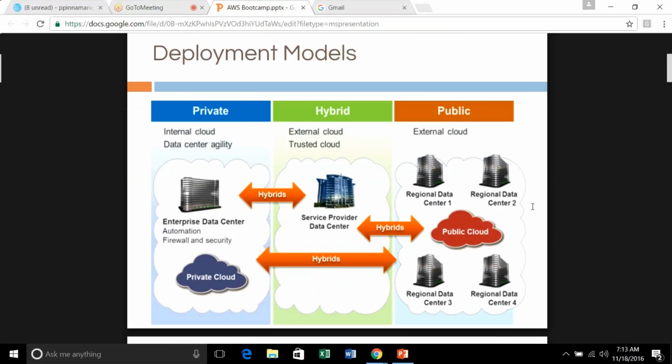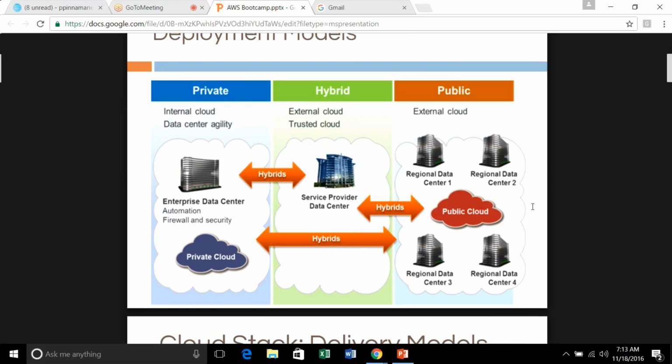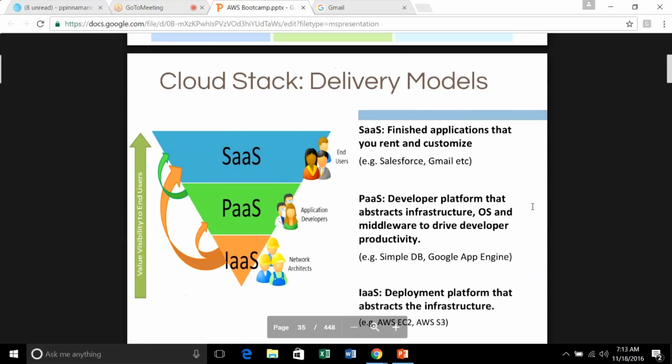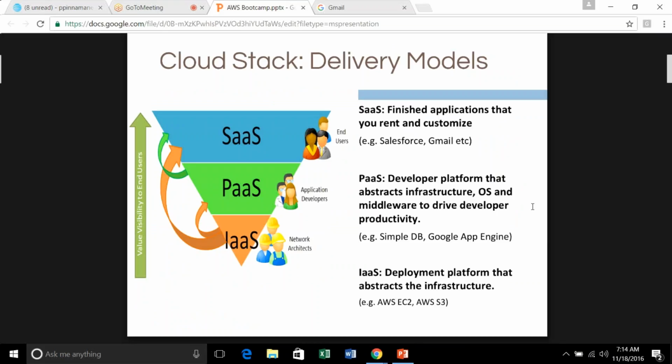So it's the same thing: private, hybrid, and public. Any combination is called hybrid. Next. Now there are three ways of delivery: IaaS, PaaS, and SaaS. Infrastructure as a service basically gives you the core infra, like compute, storage, and network. Platform as a service gives you, over the infra, a platform, meaning operating system, application, and database layer. That means you don't have to install anything. Everything is ready-made. You just start writing your code. It's good for development. The last is software as a service.